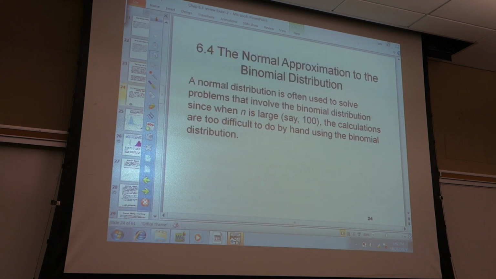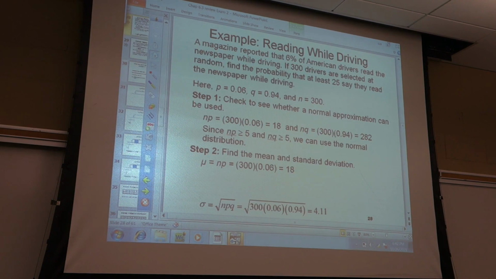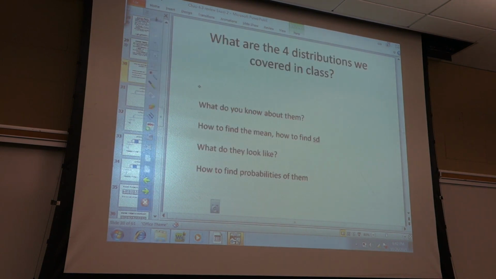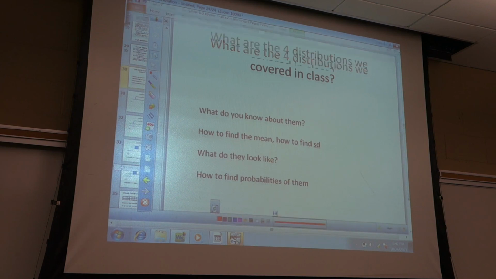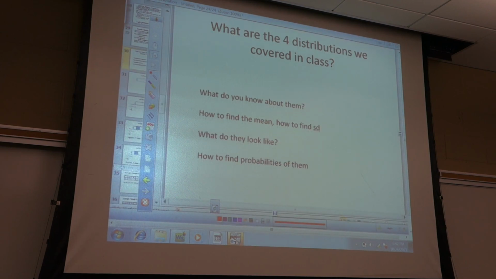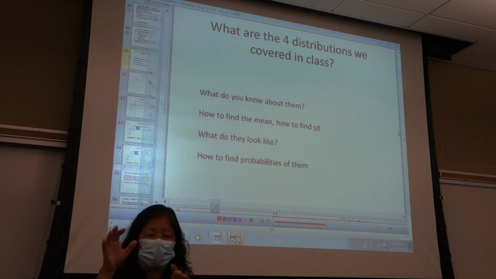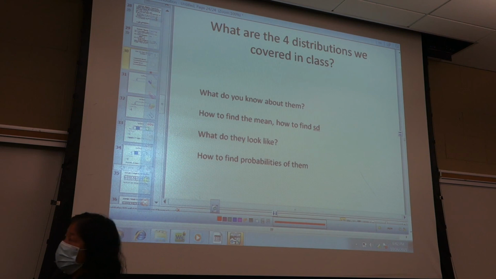You guys are awesome. We're gonna skip 6.4 for now. I'll get to it afterwards. It's not that important. Because I do want to do a little bit of review about things that I think you folks want to look at, to help clear your mind and clarify things and get them set into different places. So first thing I want to ask is, what are the 4 distributions we've covered so far in this class in the last few chapters?